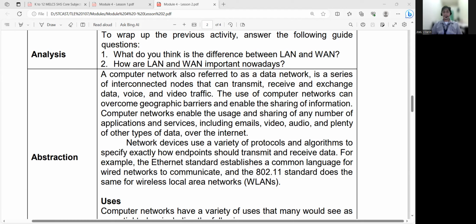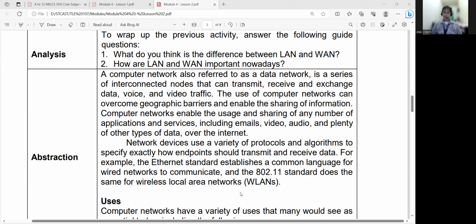So computer networks enable the sharing of any number of applications and services, including emails, video, audio, and plenty of other types of data over the internet. The main purpose of these computer networks is the sharing and usage of devices and data.